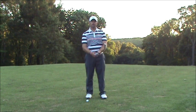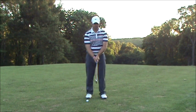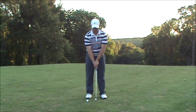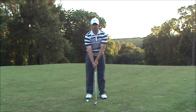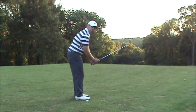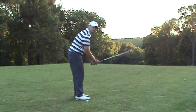So once you have a proper grip, and we'll do a video on that later on, the way that we hinge a golf club is from this angle. We should always hinge the golf club up and down. Okay? So this is how our wrists hinge the golf club. So this is hinge on the upswing, and this would be unhinge on the way down. So if I turn, you can see that this would be hinge, this would be unhinge. So this is how our wrists work in golf.